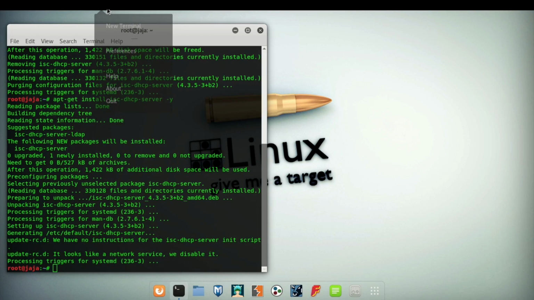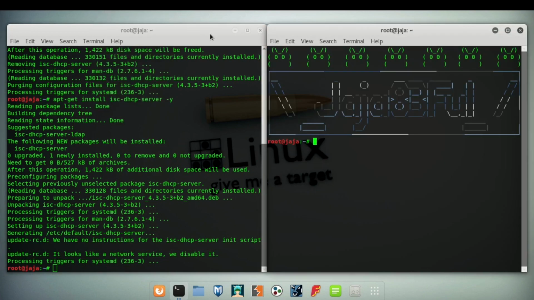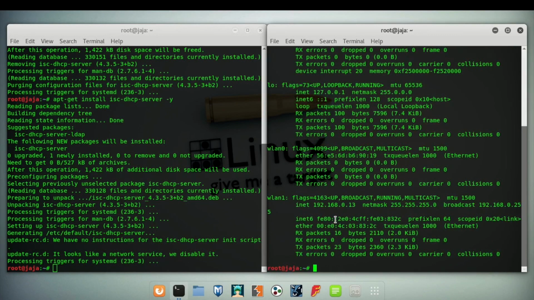Once that's installed, we're going to quickly do an ifconfig, get the inet or the IP. I'm going to make a note of that for when we get into the configuration files to set it up. Once we've done that, one of the first things we're going to try doing, which we know we haven't set up, but we'll still give you a rough idea of what it's going to show, is run the isc-dhcp-server by starting it. To start it, we'll type in service isc-dhcp-server start.